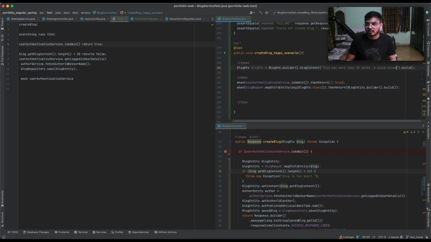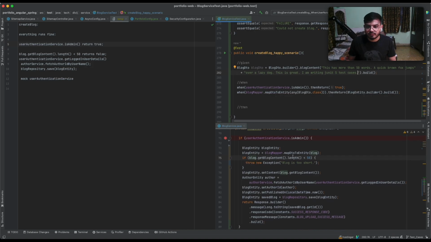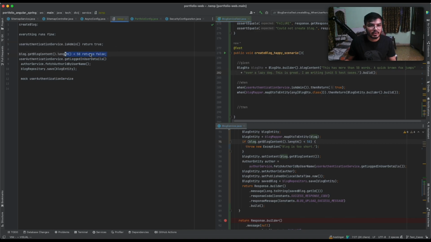Quick brown fox jumps over a lazy dog. This is great. I am writing JUnit 5 test cases. I think this has more than 50 letters. Okay, great. So now this condition will be false, right? As we saw here, we wanted this condition as false.